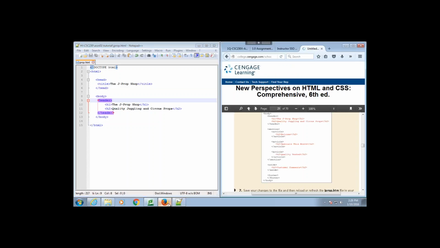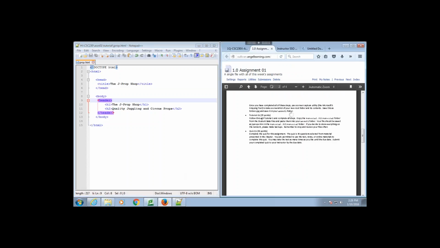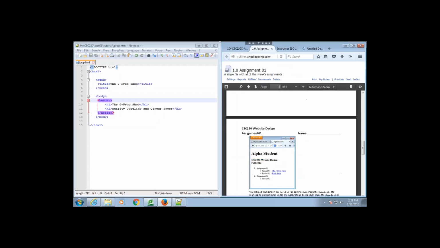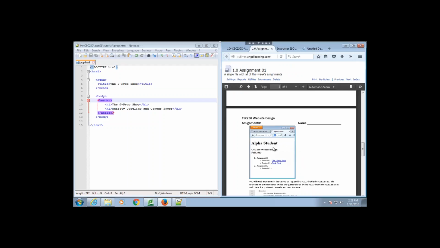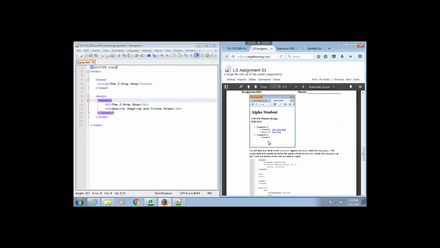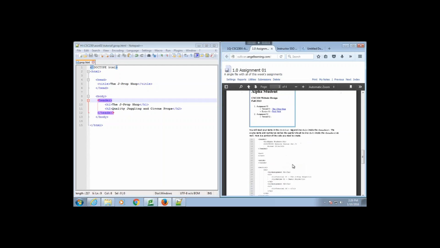Just a real quick thing on the lesson. This is the tutorial we're talking about. To create your first web page from scratch, same thing. Go to Notepad, start a new document, put it in the same folder, and I want you to create something like this, except I don't want it to say Alpha Student. I want it to have your name. Put the right quarter in here as well. This is an old screenshot, but it looks something like this.